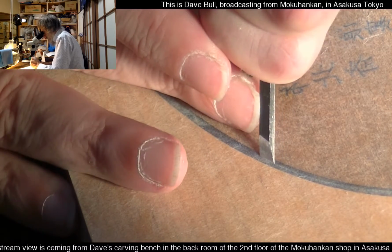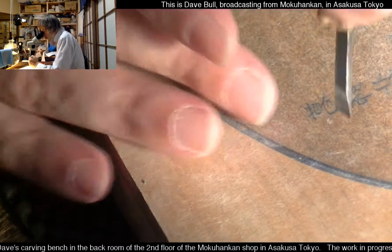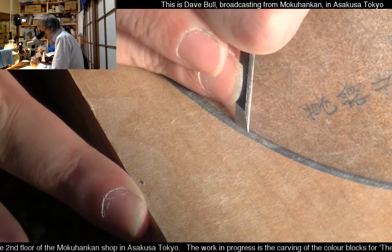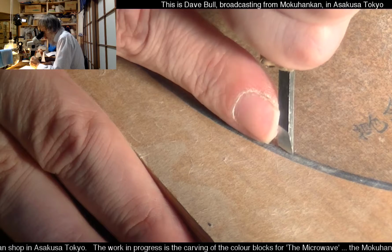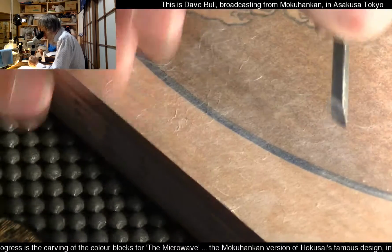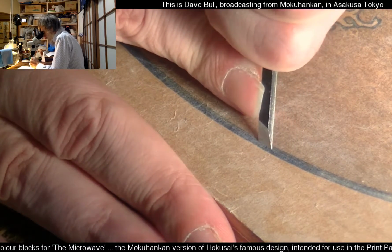There's a sort of possible downside here. If we get this up and running in the print party room, and if it's successful, people can make good prints with it, then it's going to be difficult to know what to do. Nobody is going to want to do anything else. And the staff's a bit worried about this, that we will become a permanent just-print-the-Great-Wave facility, and nobody will want to do anything else. So I don't know.